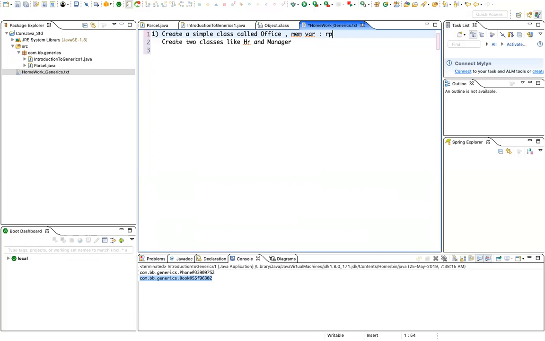You can create it as a private Object like this. Okay, and the getters and setters as well.